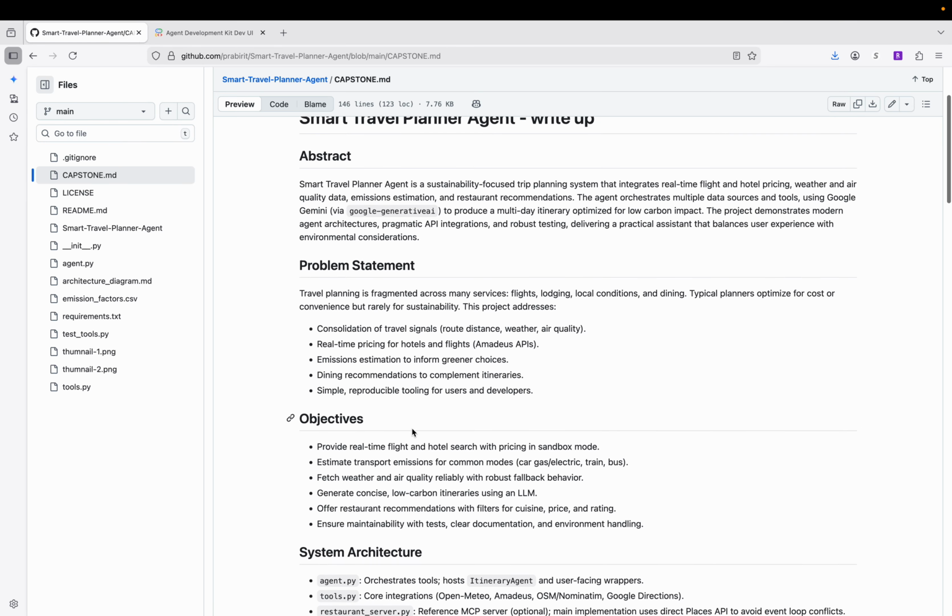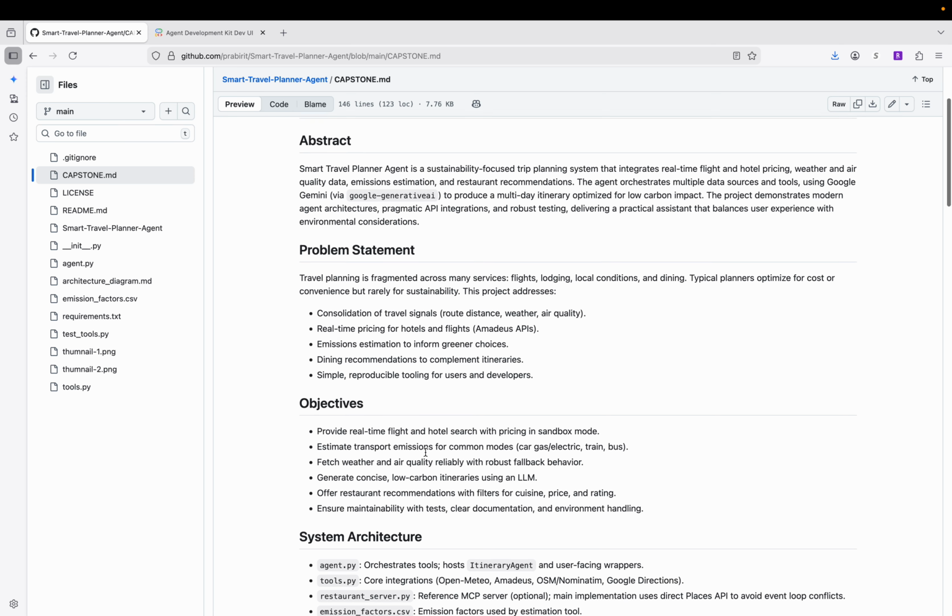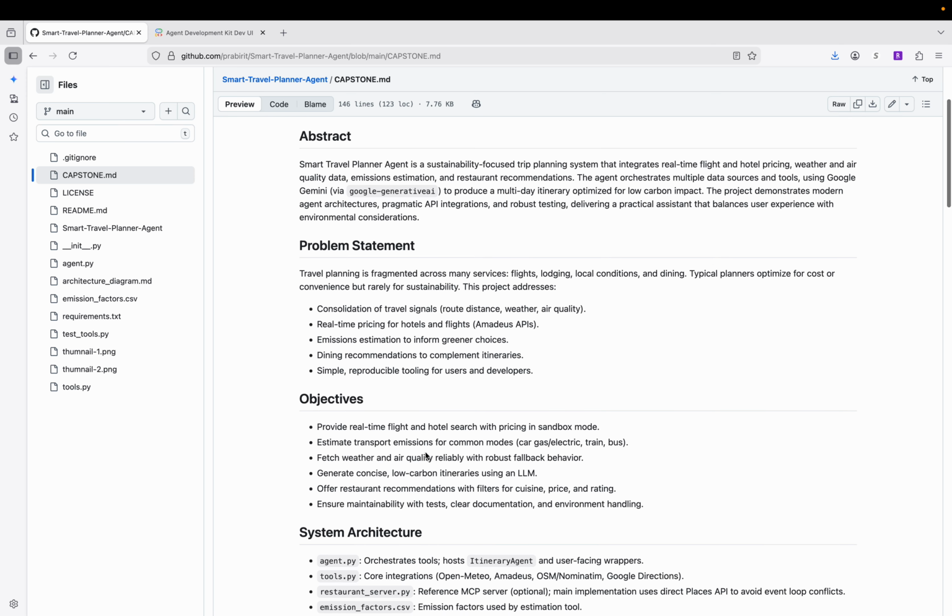This is a multi-agent system that uses multiple custom tools built on public APIs to get real-time flight search or hotel search. For longer distances, it gives you flight searches as well.